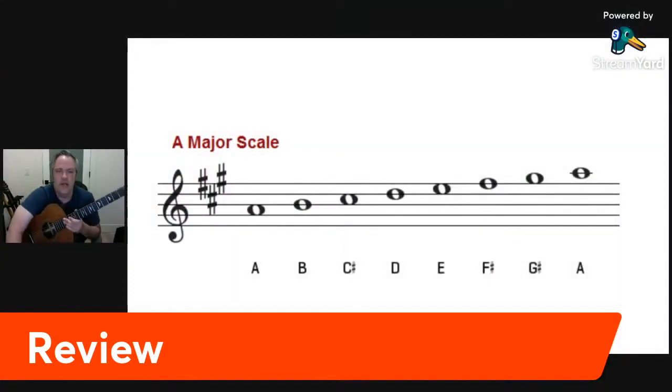So the A chord comes from the A major scale. So it's basically just the musical alphabet. And it goes A, everyone knows the alphabet, right? A, B, C, D, E, F, G. It just goes up to G. So music is really simple. It's only the first seven letters of the real alphabet.